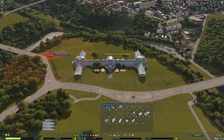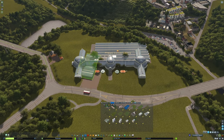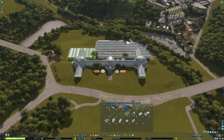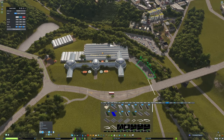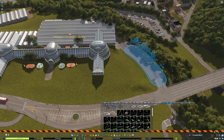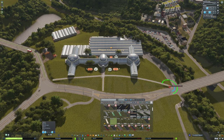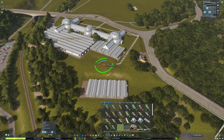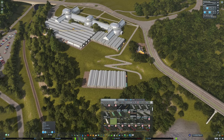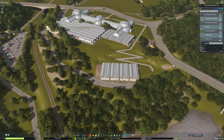So there's no real large greenhouses in the game, except from the Industries DLC. So I make this a kind of makeshift farming industry here and place down the main farming building so that I have access to the additional props and building plots. And then I just place down a fruit field, which I convert to one of these nice greenhouses. And it works pretty well to capture the general look and feel of what this botanical gardens look like in real life.